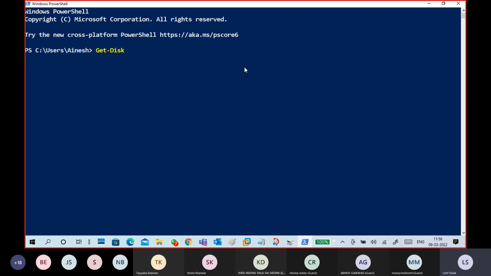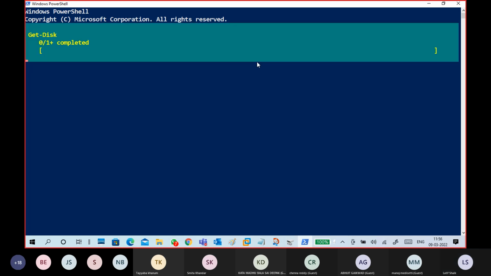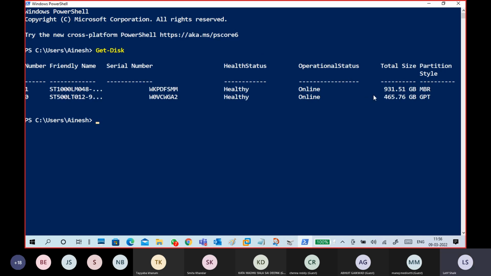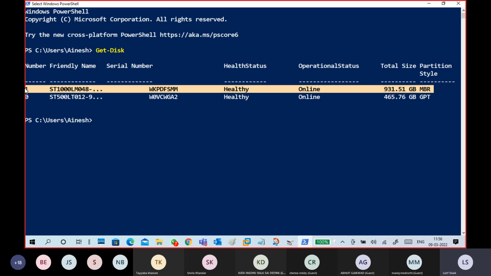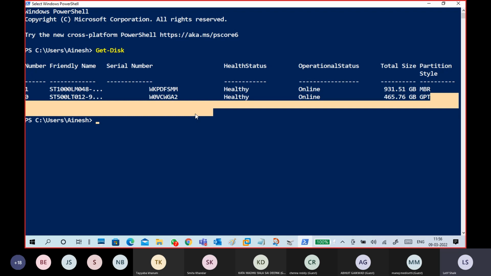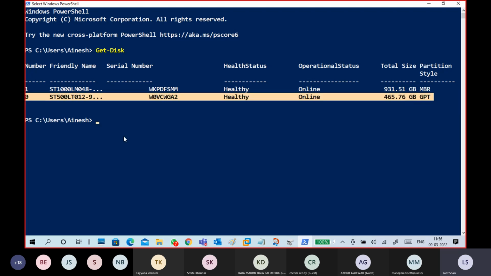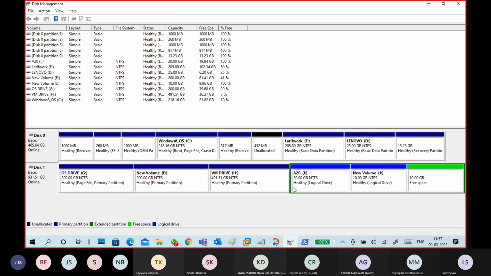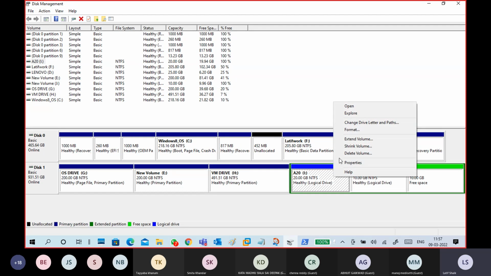Anyway, both will give the same kind of information. See here, it is the 1 terabyte one. It means disk 1 is the MBR type of disk. This is the GPT type of disk. MBR type, GPT type. Okay.